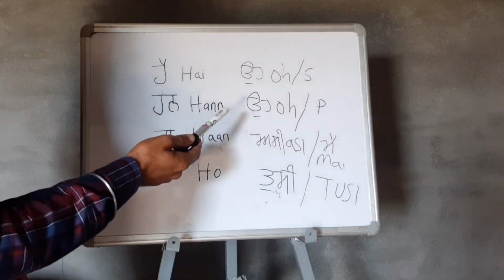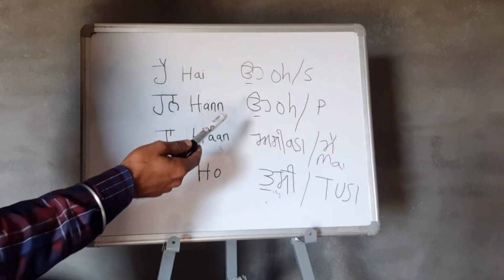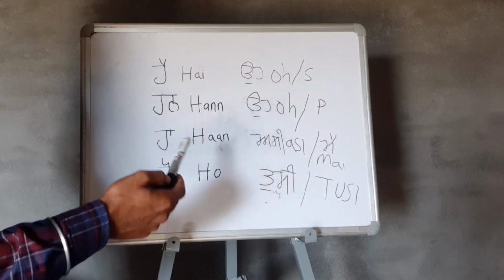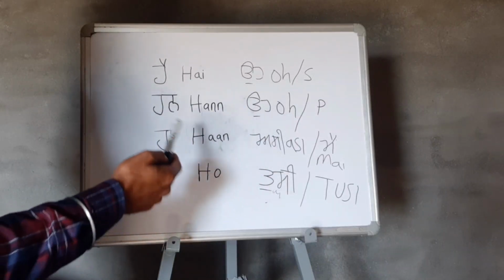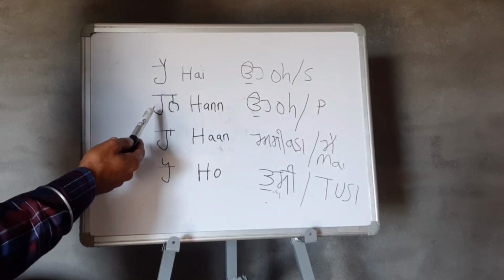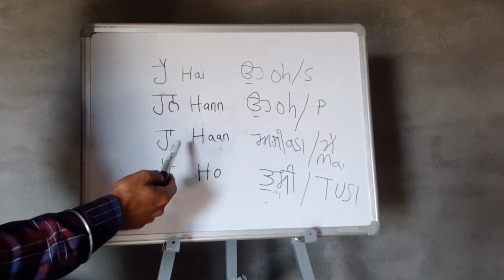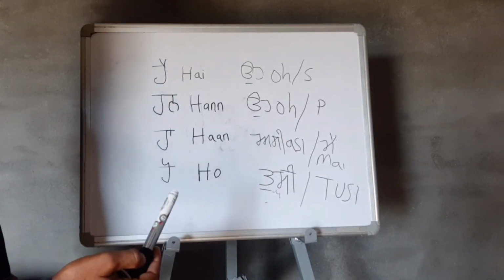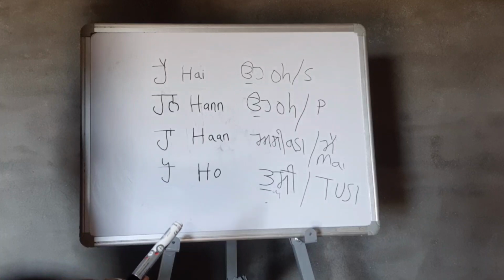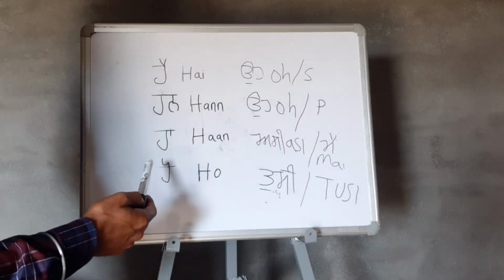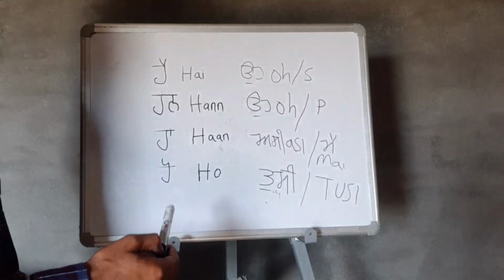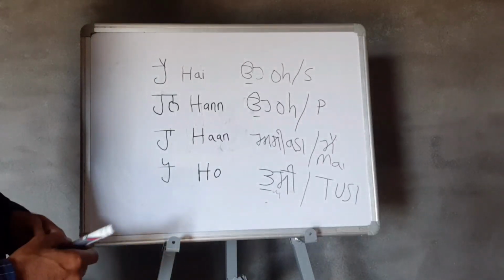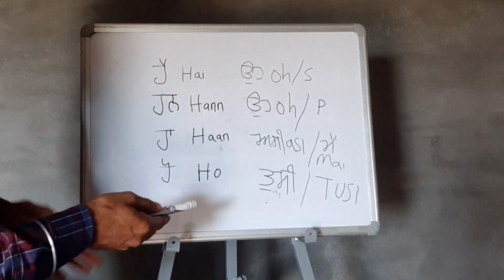Singular, O school janda hai, or O school jandi hai, which means she is going to school, or he goes to school, or she goes to school, right? If plural, they go to school. That's how the ending is going to be, all right? Ha we use for ਅਸੀਂ or मैं: school ਜਾਂਦਾ ਹਾਂ, ਅਸੀਂ school ਜਾਂਦੇ ਹਾਂ, all right? Ho we use for ਤੁਸੀਂ: school ਜਾਂਦੇ ਹੋ, right? That's how we use it. And yeah, this is the textbook thing, all right?